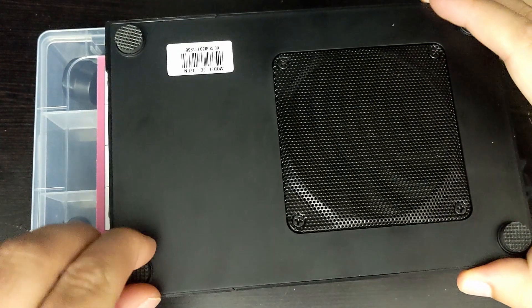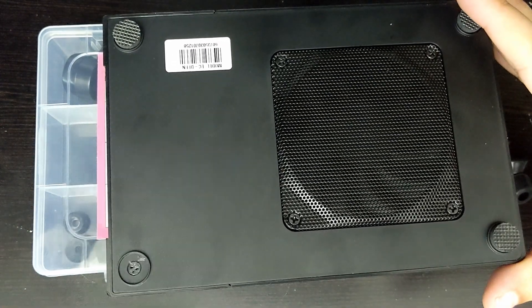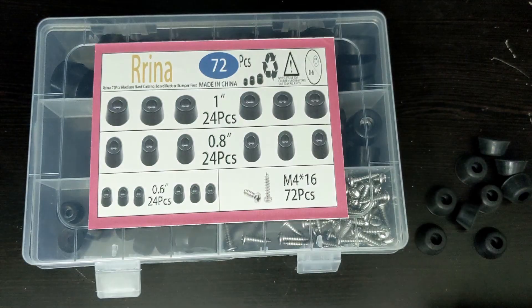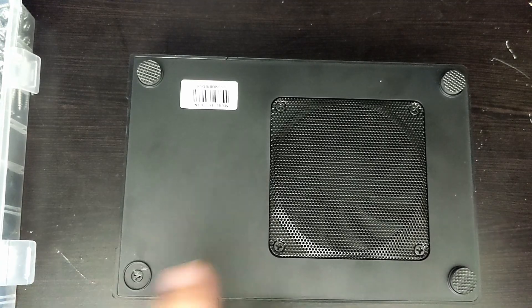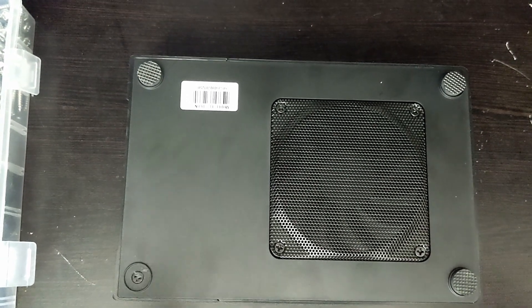Here is the device. Let's take off the top, and as you can see, it already does not fit. So whatever we're going to do, it's just not going to fit in there — unless we use the small ones, then possibly it may fit. Even the small ones don't really fit. So the first thing I'm going to do is remove this grill — grate, whatever you want to call it — and put on the metal one.